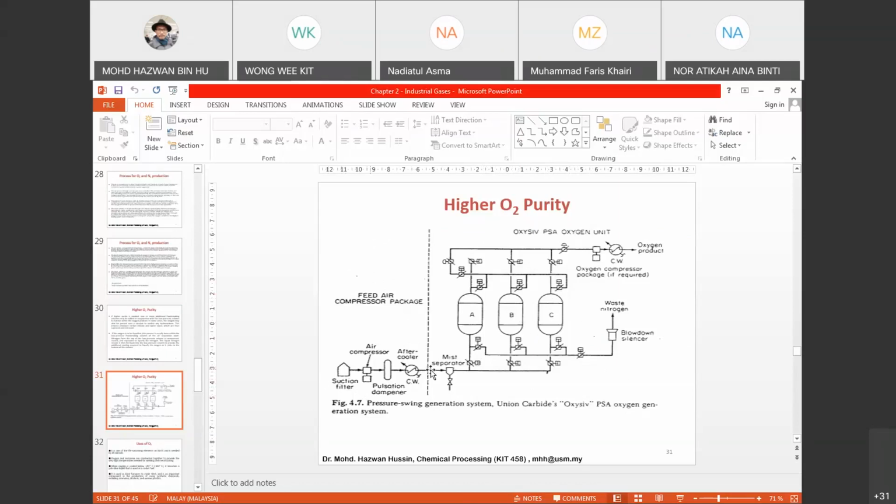So this is actually the first process, and when it enters the adsorber, it will produce oxygen gas with high purity. But remember, in some companies they install only 2 or 3, at most 3, because the cost of installing this PSA is not cheap. And the material itself, like zeolites and others, is kind of expensive to use. So that is why I think in industry they mostly install only 2 to 3 column tanks.